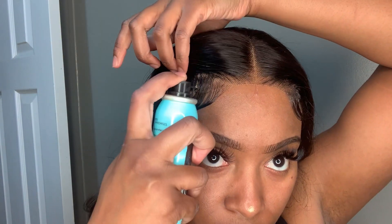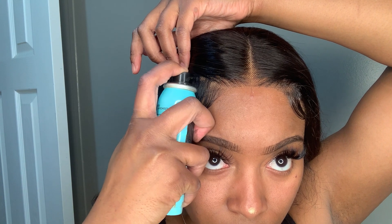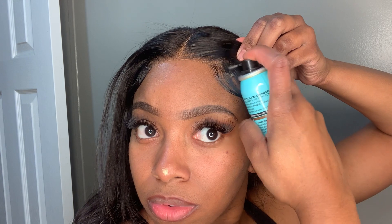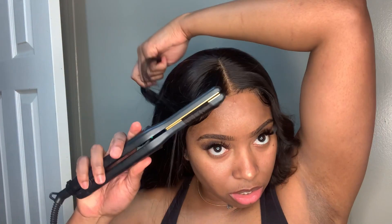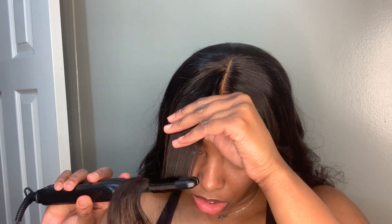I go in with Magic Root — you spray it right on the part that needs to look like hair, and it just creates an illusion. I do that to both sides to make sure it looks like natural hair. Just look at how wonderful that worked! This is basically it for the install. The next few clips are me curling my hair to add a little more body in the front, but the waves that originally came with this wig are very beautiful.